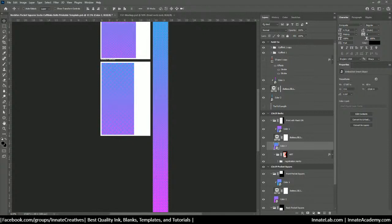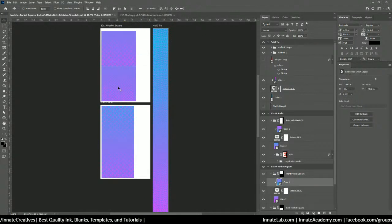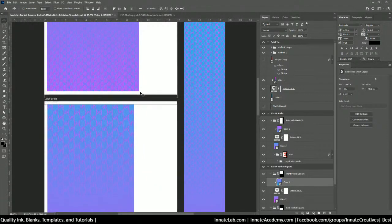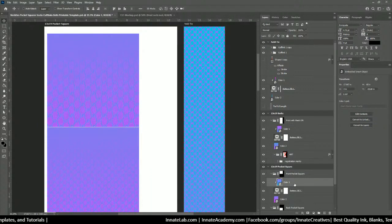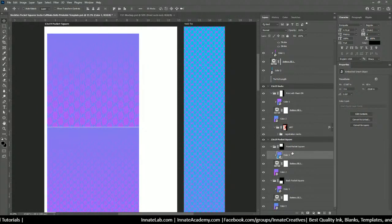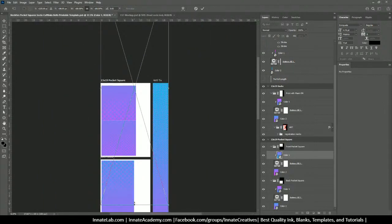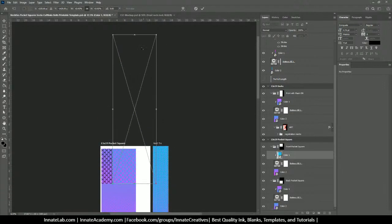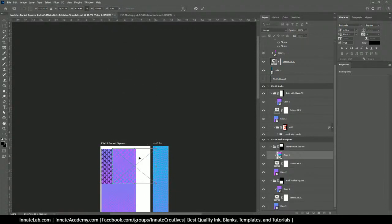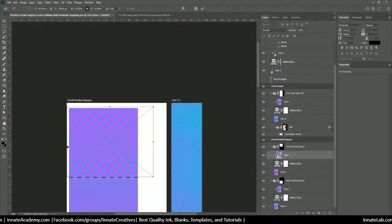So let's do a little shifting too of the color. So color 1 really goes from the top to bottom here. So that's why you're losing a little bit of the color. So maybe I want to modify that. So see how color 2 is reaching all the way from the top to the bottom here? I want to scale that so that I can get that full range of my gradient there.